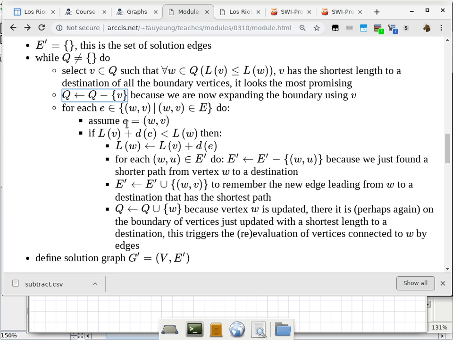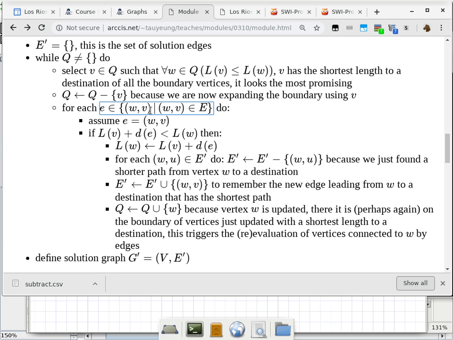Then we have a for each loop. This for each loop here is just picking out every single edge that is going into V. So all the incoming edges into V, we're looking at every single one of those. You can kind of imagine in the example, I'm the one within Q that knows the shortest path to a bathroom. So what we are doing now is we turn around and go like, okay, who else is going in the direction of me, or has a path to go to me?